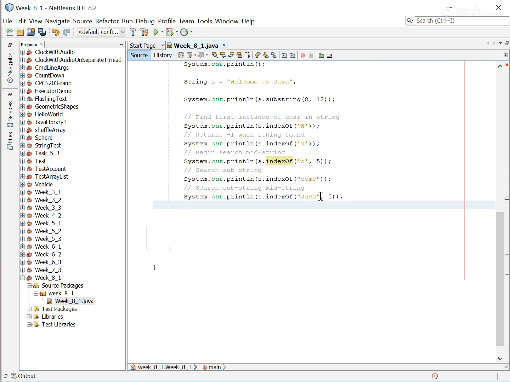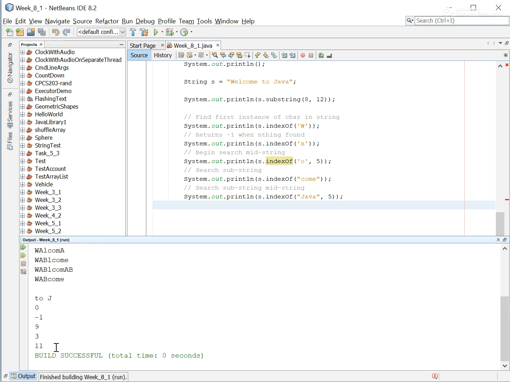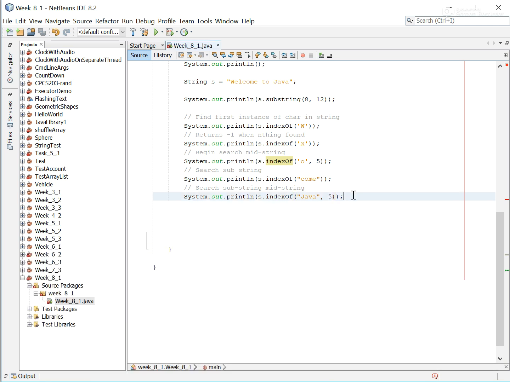I can do the same thing over here. For example, I can make it look for the substring "Java" starting from character number 5 of the string. There's only one instance of Java, so this won't show me anything different whether I provide this argument or not. The return value will be the same.